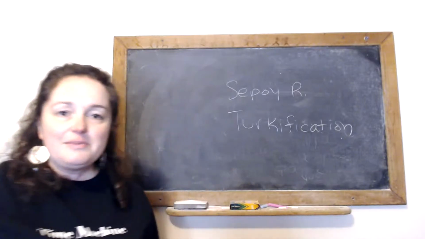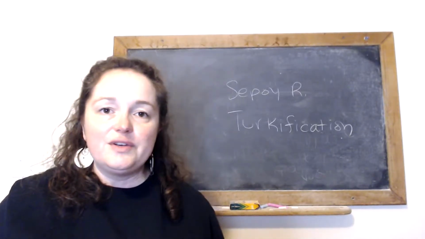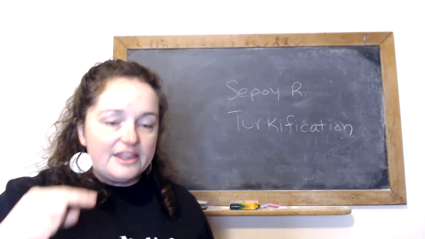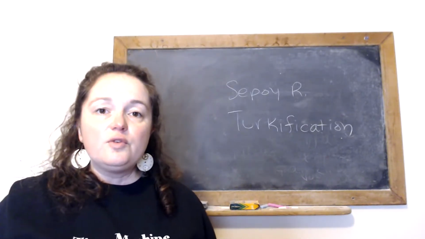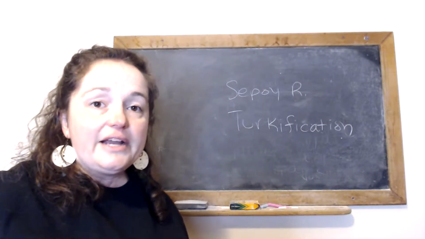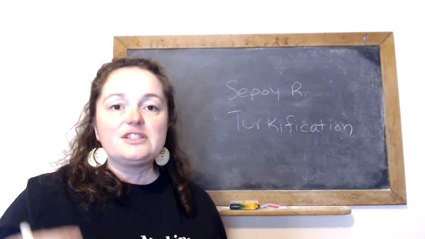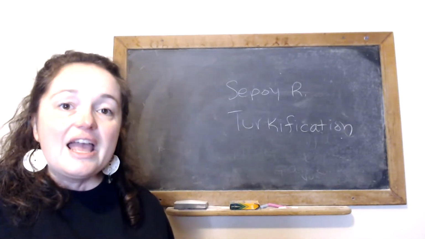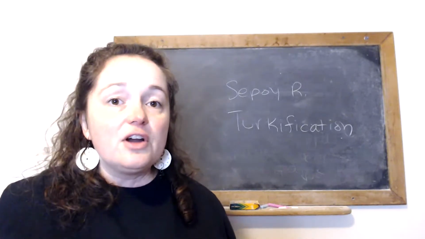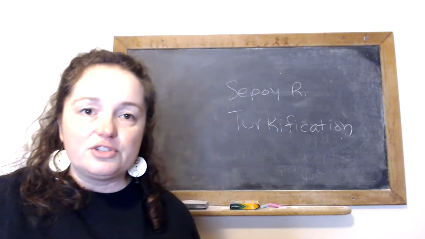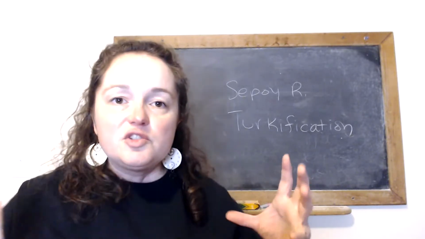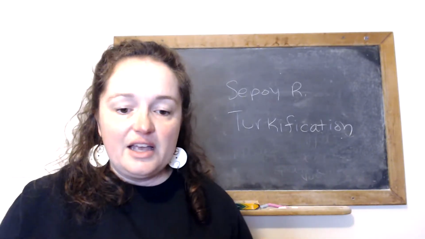And we haven't talked about this yet. This is actually in Unit 7. However, this is when some people called the Young Turks are going to come forward, and they want the whole empire to be Turkish and to kind of fall under that culture. That's going to cause a problem for other smaller cultures because they don't want to give up their culture. And nationalism spreads even more during that time, all right?